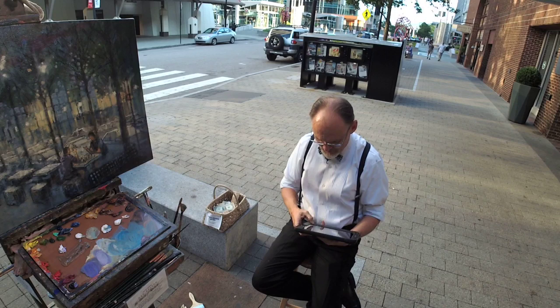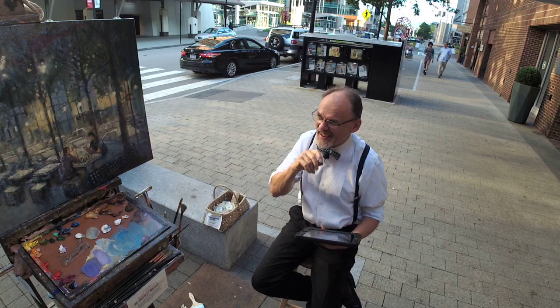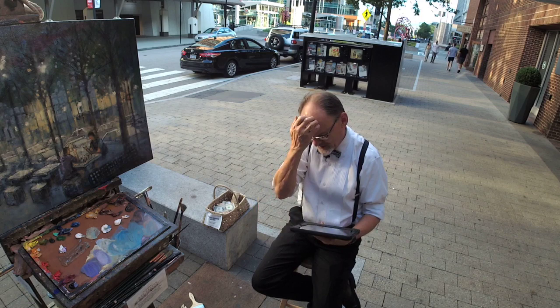I like how the painting is going. Is it just me? Does it look like it's snowing? Yes, it did look like it's snowing. I'm going to try to remedy that. I don't want it to be a snow scene. I think the answer there will be mostly texture, some of the pencil, some hard edges and pencil. But yeah, for a while there, it was so soft edged all over that it did look like snowing. I don't mind snow. I like snow paintings, but I don't want this to look like it's snowing.